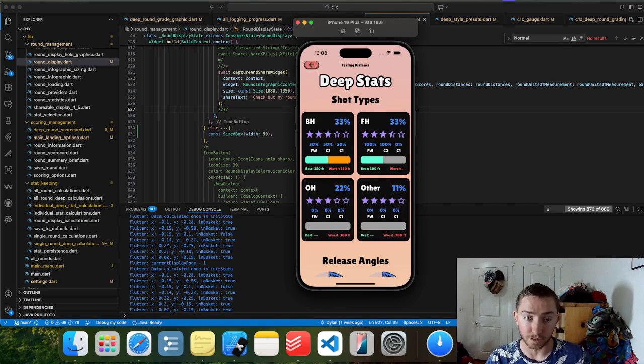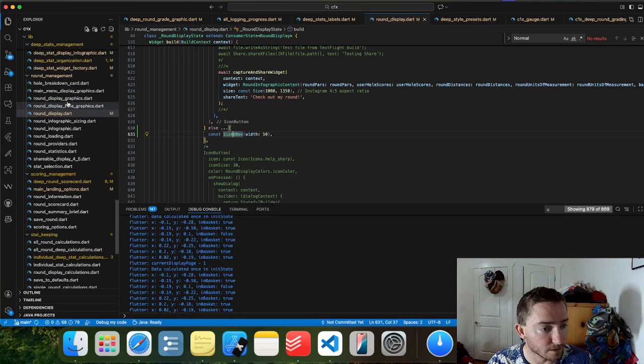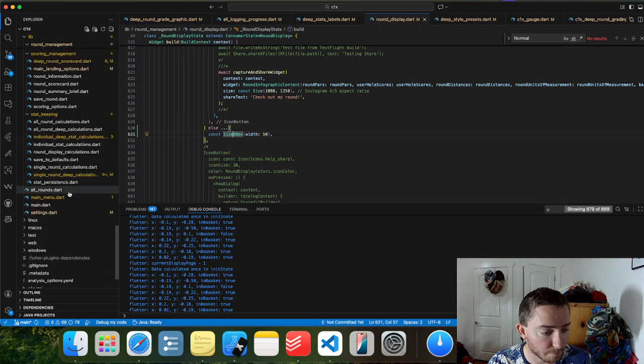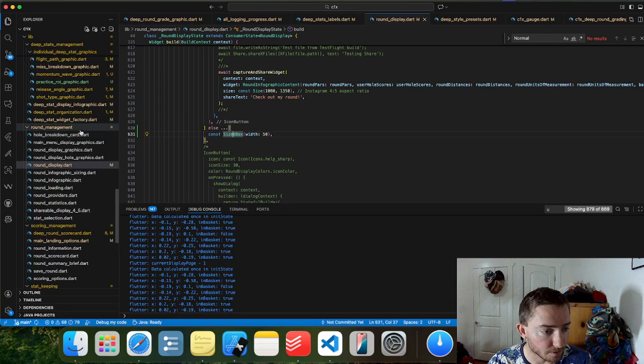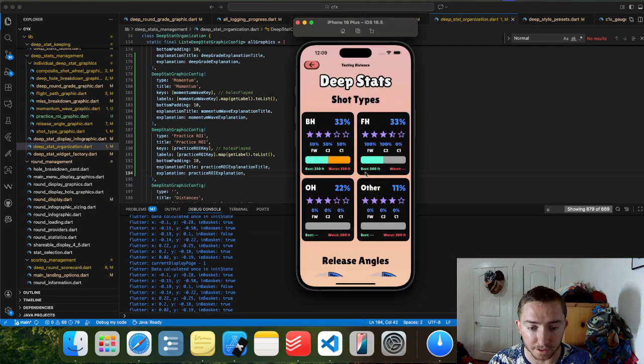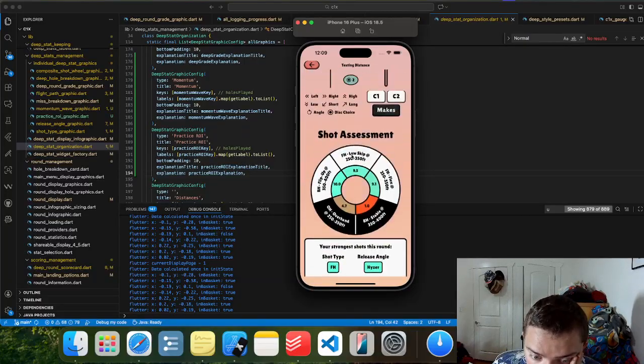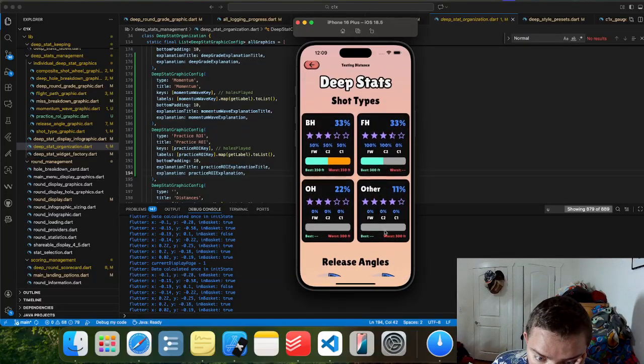All right, reordering the deep stat graphics. This is a good one. Where's my organization? Right here. Okay, so what we're going to do now is reorder these graphics, which means I got to decide what order I want them in.